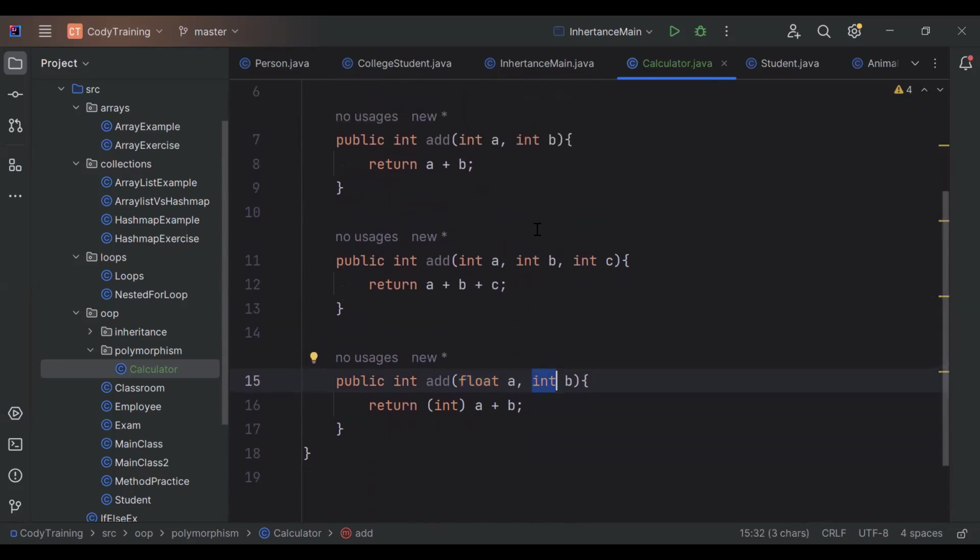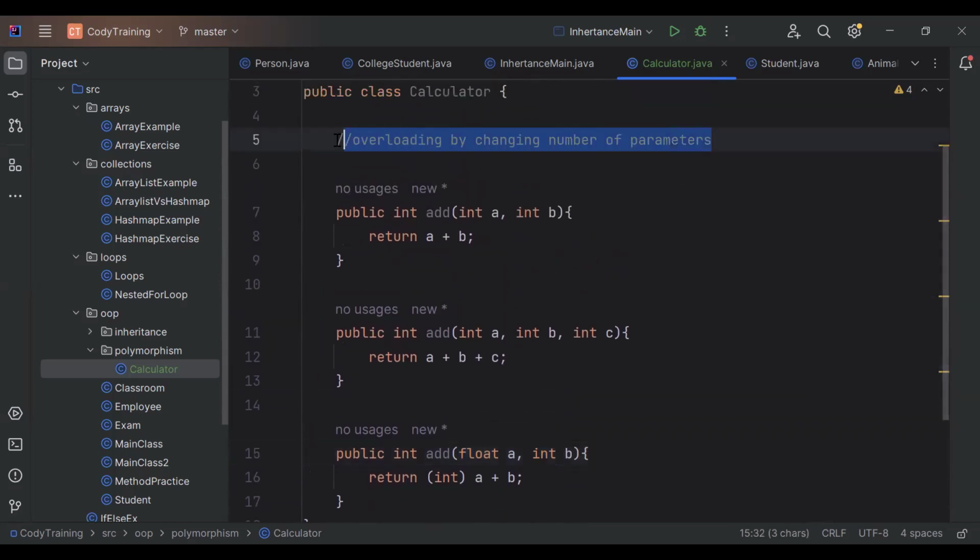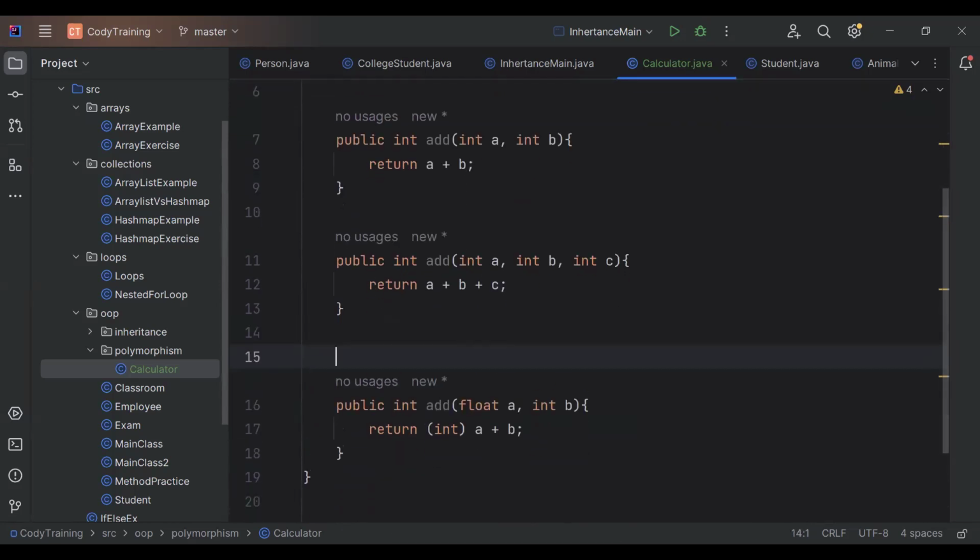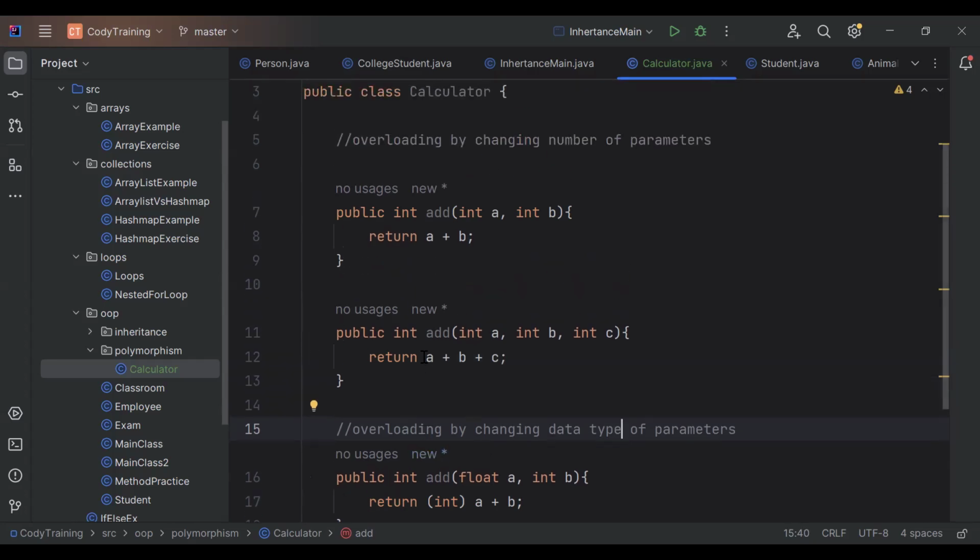So here it's overloading by changing data type of parameter. Okay, these are the possible ways to implement overloading in Java.